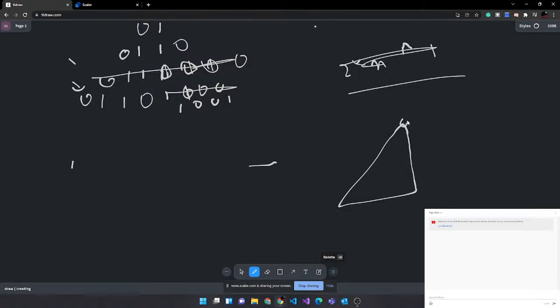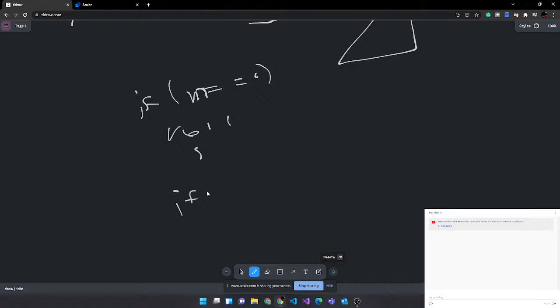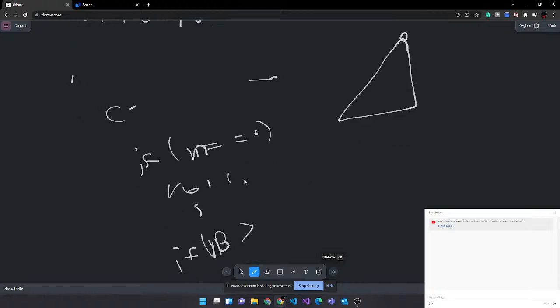All right, so it'll end at 0. If num is equal to 0, we go ahead and return 0. If b is greater than, then you can have that separate variable c to be 2 to the power n minus 1. Yeah, we need to have a separate c. Basically to compare the values, you can store that value, 2 to the power n minus 1 there.